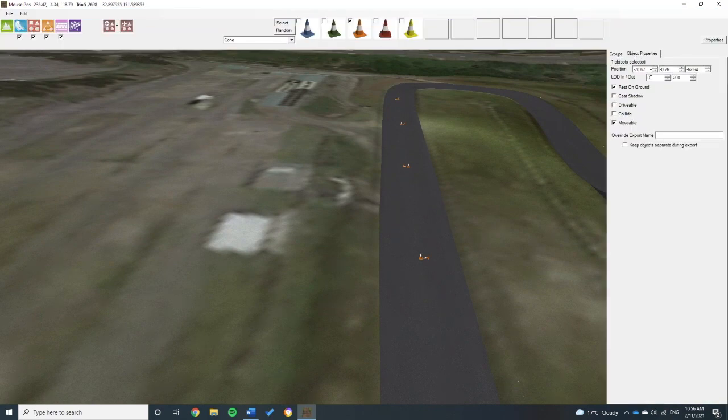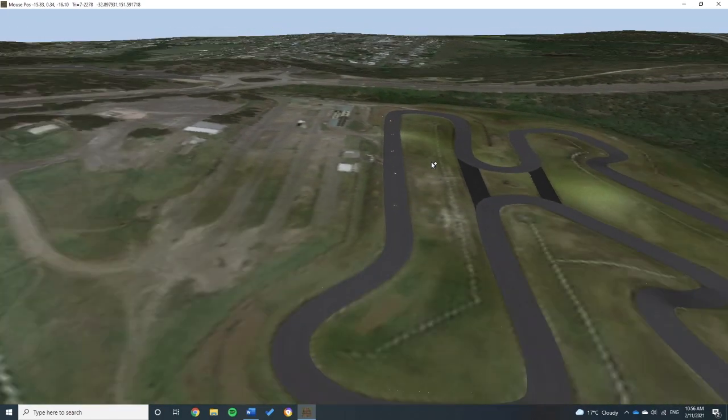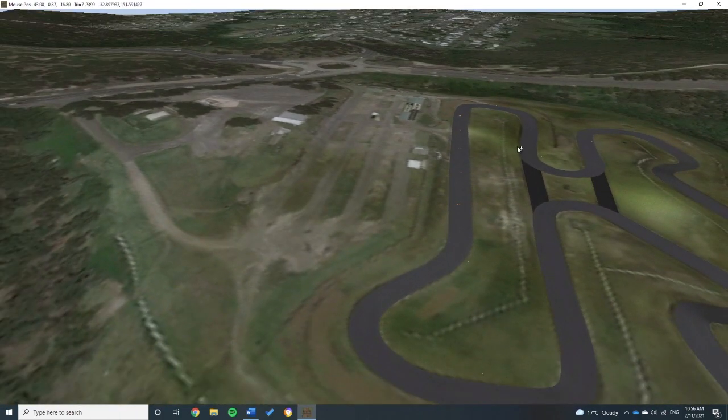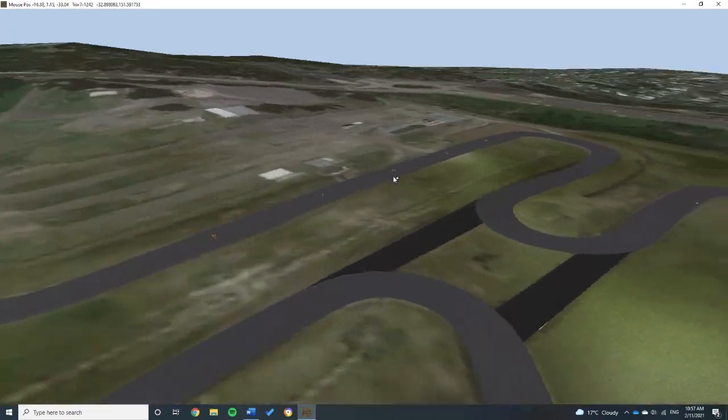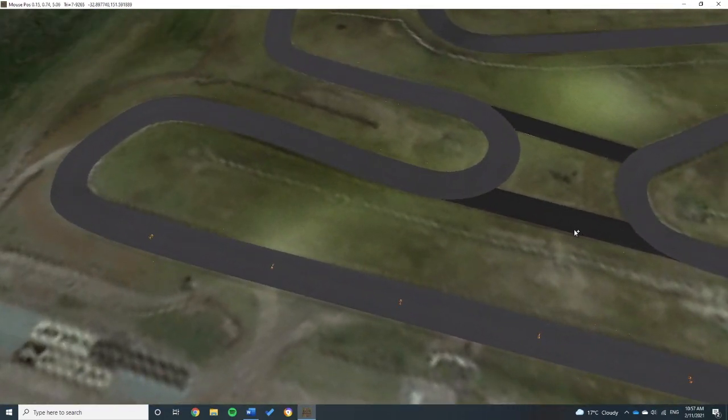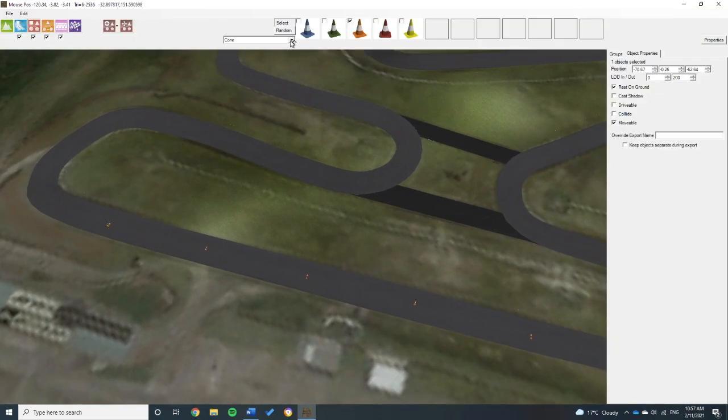The easiest way I've found to position these cones, you might have a map of whatever layout that you want to achieve. The most practical way is just basing it on what your eye can see. But you can place in these coordinates here. So if you did have a set of coordinates, you potentially could work out using your maths where you need all the cones exactly to be. But in most cases, you won't have a set of coordinates, you'll just have a visual image. So that's usually the best way. Alright, so that's the cone aspect.